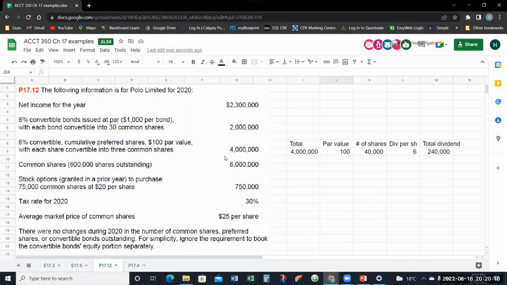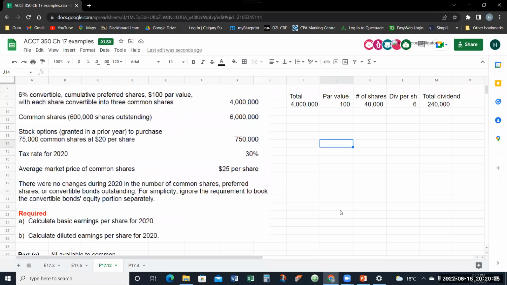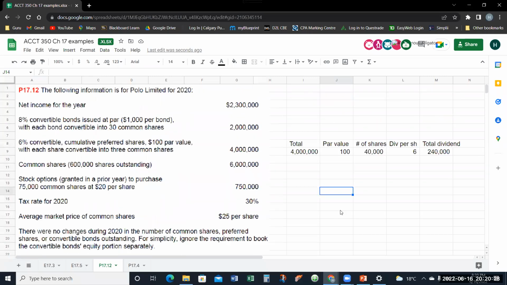Okay. Right. So yeah, that's probably the quicker way of doing the math. I just wanted to show how many shares, etc., so that people could follow it through. But yeah, 6% of 4 million gives you 240,000. Because I was looking at how you calculated the number of shares times 6. Yeah, each share has a $100 par value, so every share gets $6 in dividend. Right. Okay, makes sense. Thank you.